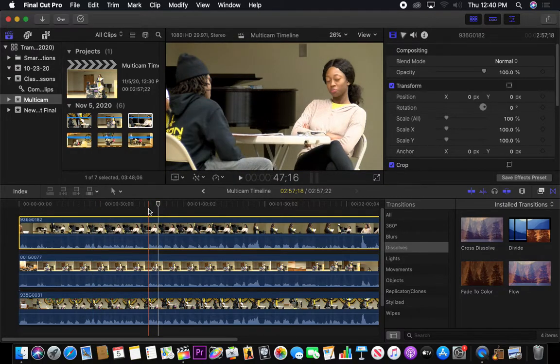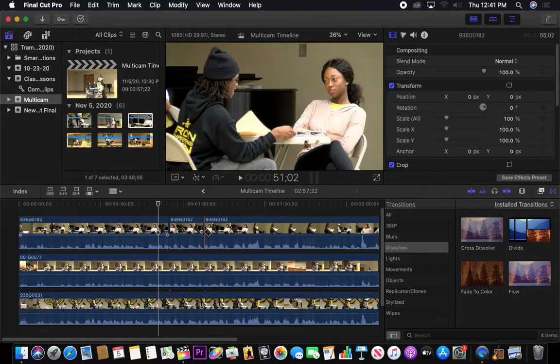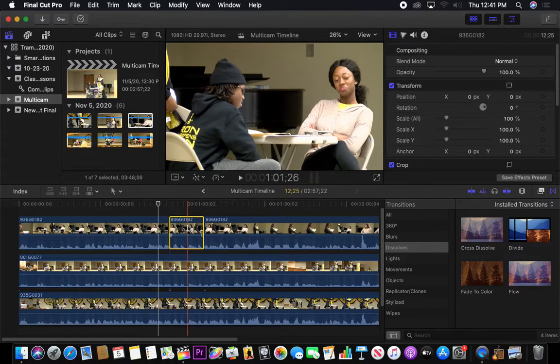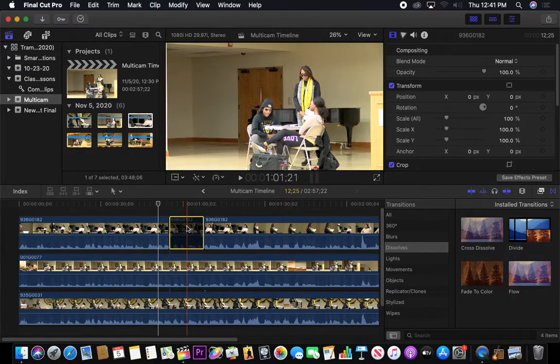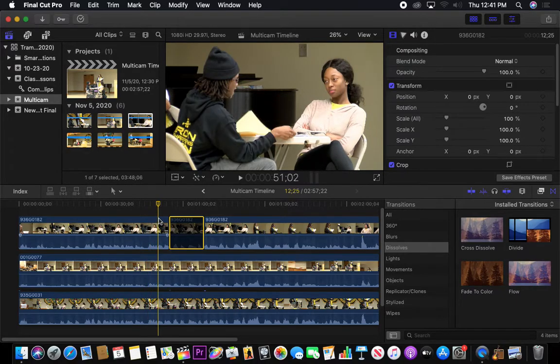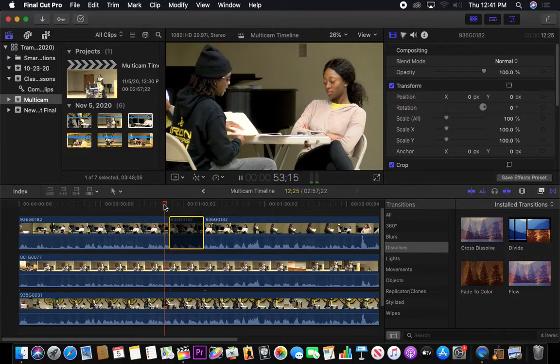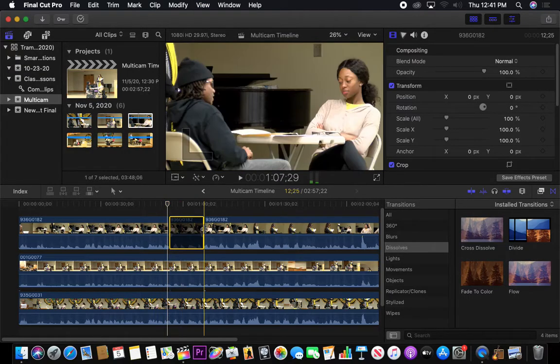Now, before we start making cuts, we want to separate the audio. The reason why is because when I make a cut to this clip, like so, I didn't even demonstrate how this works. Say this clip is on the upper line. When I get to the point where it's no longer there, it switches to the next clip. And how long is this? Let me make this a little shorter.